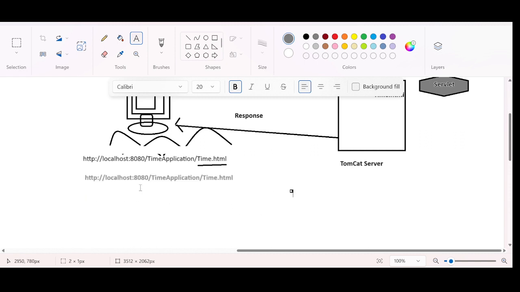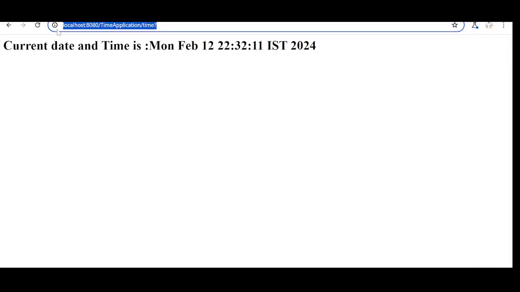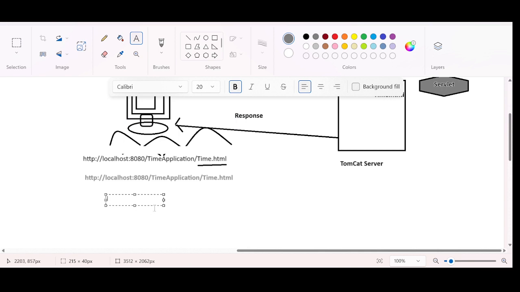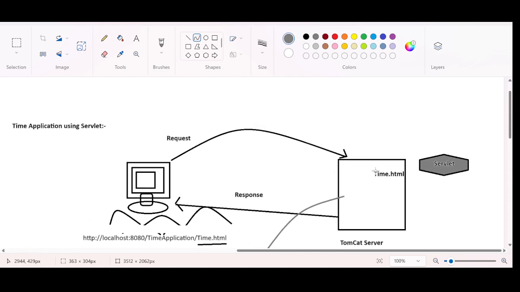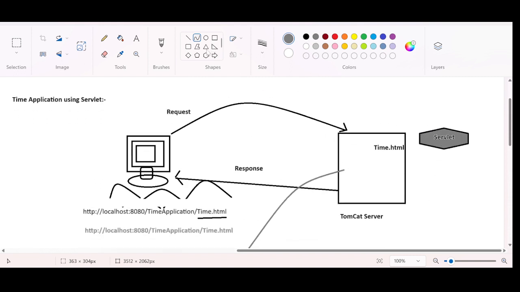In the static page, we have a submit button. After clicking on the submit button, the actual value of the URL is getting changed to this one. Now again the request will be transferred to the server. The first request is done with index.html. Now the second request is getting transferred to this Tomcat server.